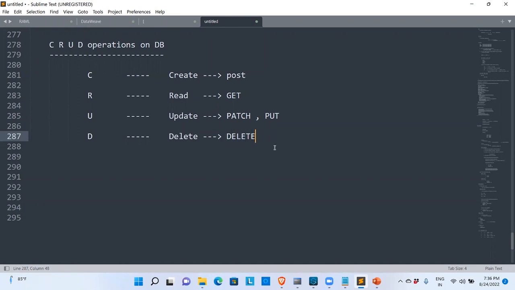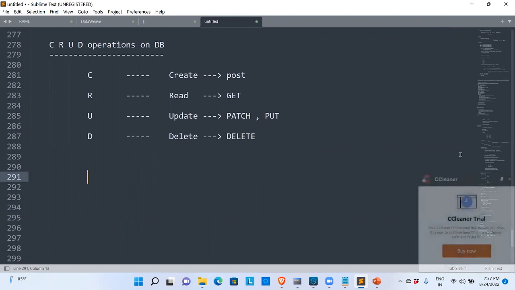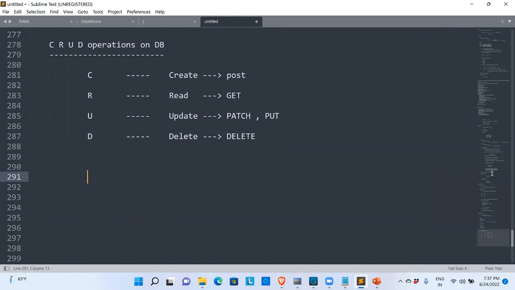Can anyone tell me what is the difference between put, patch, and post? Previously, we already discussed these things. Post always creates new data, a new record inside your destination.